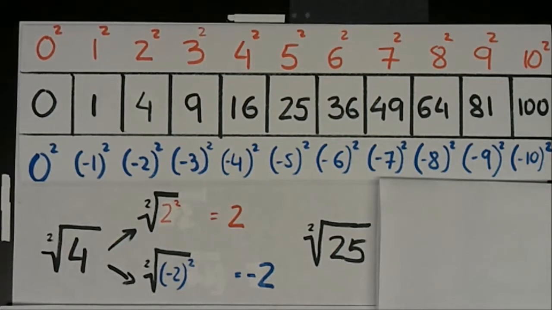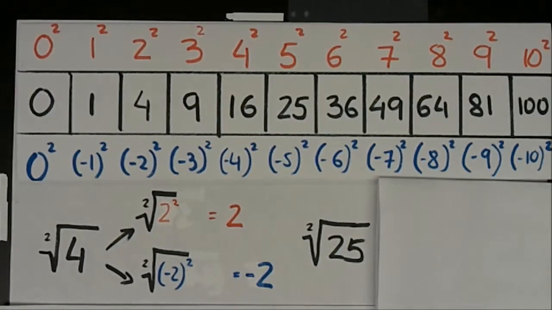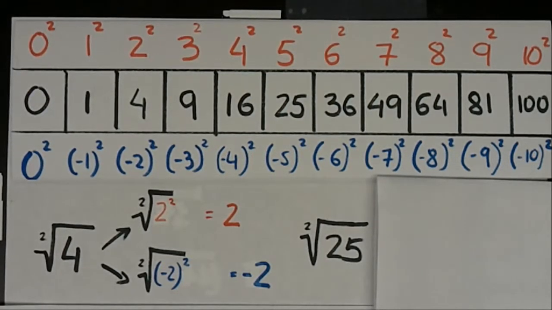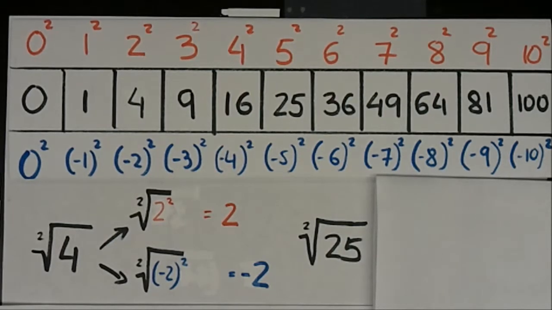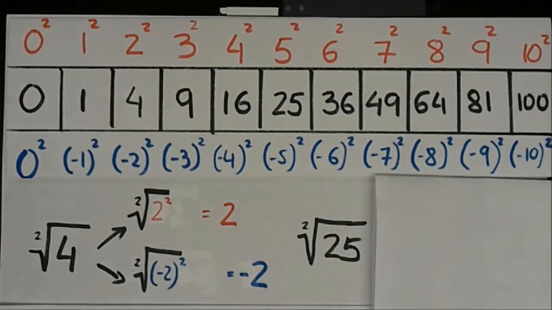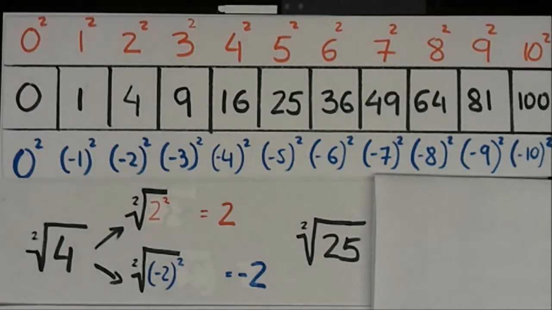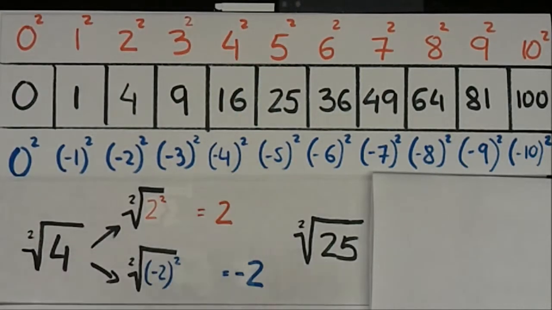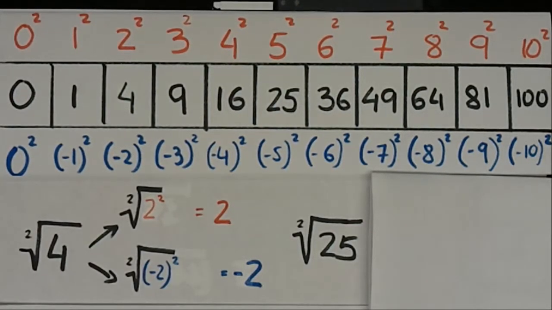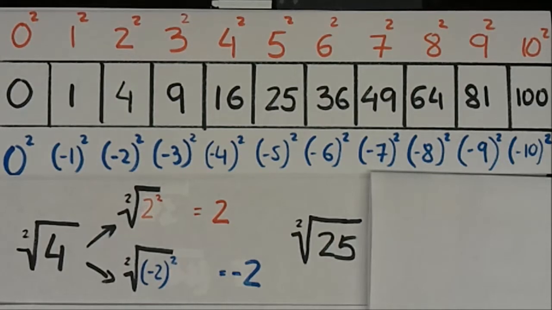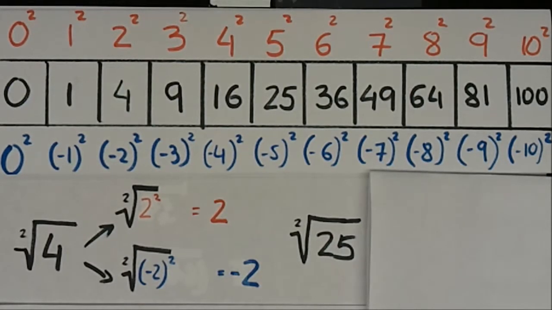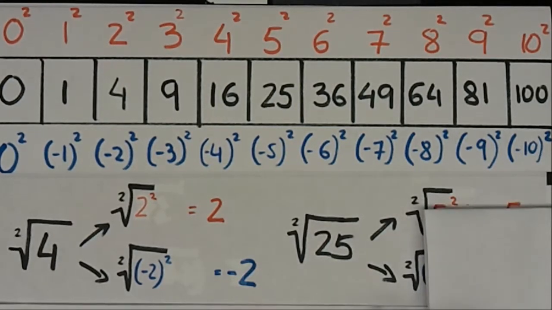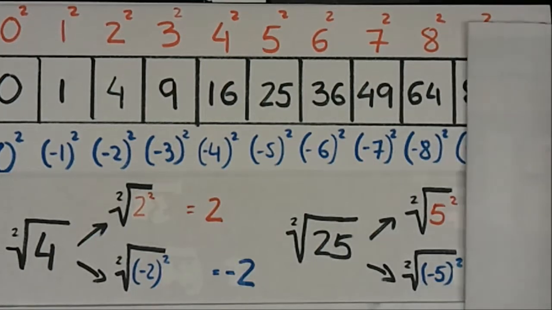So I'm asking you to find the root, or the square root, to this radical to the second power problem. How can you write 25 in its exponential form? If you said 5 to the second power or negative 5 to the second power, you're absolutely correct. 5 times 5 is 25. Negative 5 times negative 5 is also 25. So you could write it as such if you really wanted to.